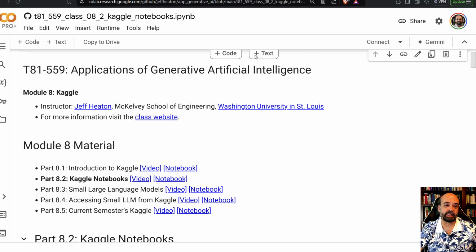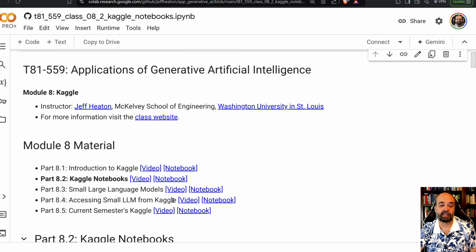Colab is what we primarily use for this course. So you can see I have Colab Pro here. We will see more about how to actually run, say, an entire large language model inside of a Kaggle notebook. There's really two ways that you can run the actual LLM. You can use GPUs, and they give you some free GPUs on Kaggle. We'll get more into that when we get into part 8.4, where we see that you can actually run the GPU and, more importantly, the LLM from your GPU-enabled notebook.